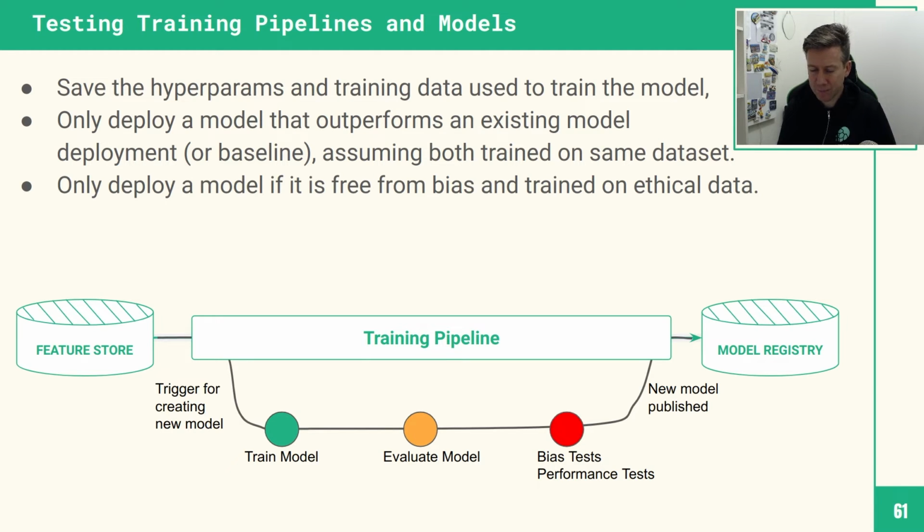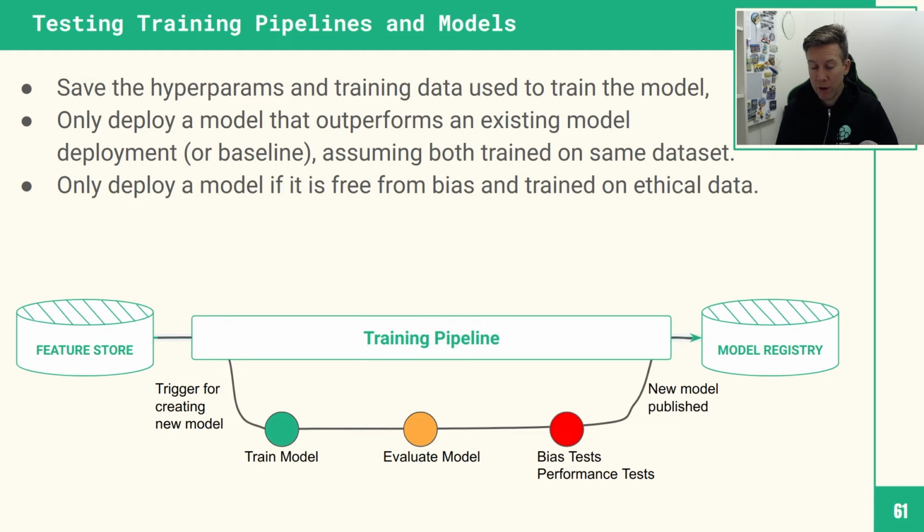So firstly, if you're training lots of models, and sometimes you may be tuning hyperparameters and running many parallel experiments to make sure you get the best model, the most accurate, the highest performance model, the most robust model. So typically people use experiment management platforms, Weights and Biases, MLflow to manage all that. You can save the hyperparameters and training data along with your model so that this model was trained on this training data, but these were the hyperparameters used to train that particular model. So that could also be a snapshot of the training pipeline program. If the hyperparameters are embedded in it, that will work for you too.